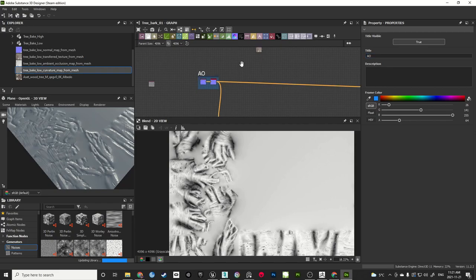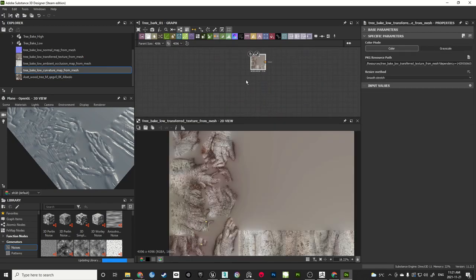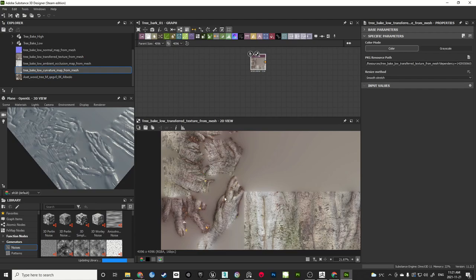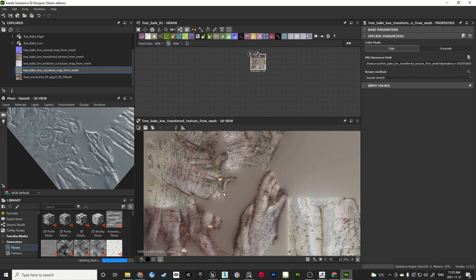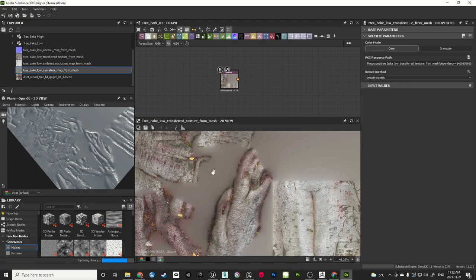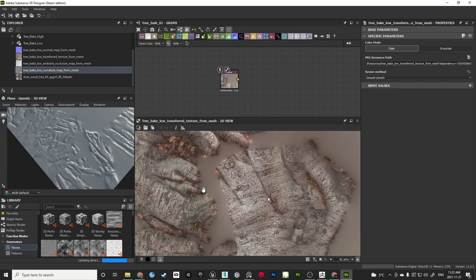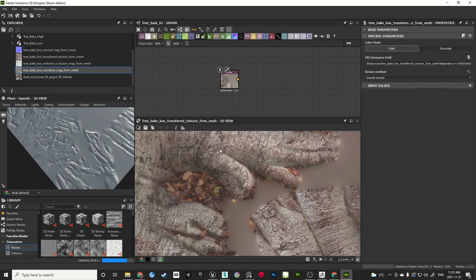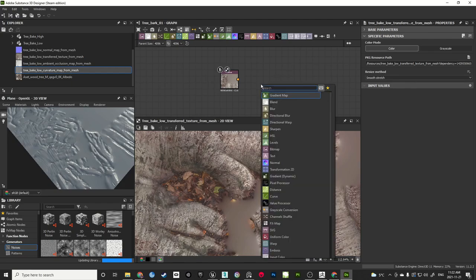Okay. And now we'll step on to removing the lighting from color. So this is the albedo we just baked from the texture. Now first we need to remove the AO information. So it has a lot of AO information. You can't see it from here, but once we remove it, you will know. It has to be really flat. So let's see.